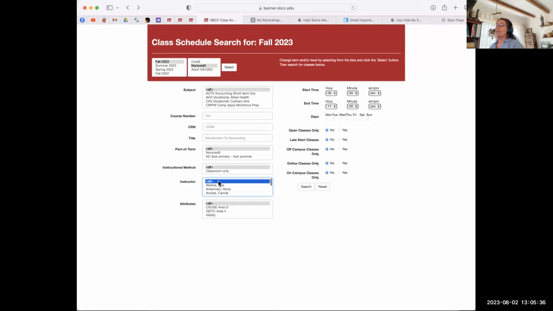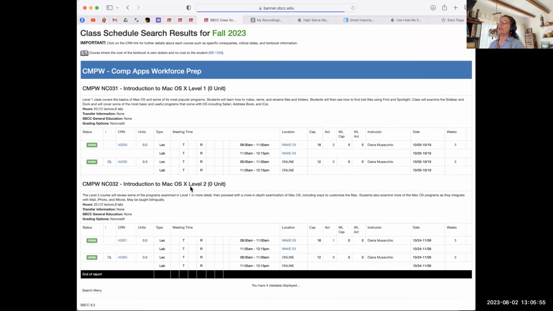Otherwise, if you don't know people's names and you just want to see, and you write the name here, the problem is that unless you write it exactly right, it won't work. Say that you write here Mac, it's a Mac class that you want, and you do search, then that would still work. Mac level 1, Mac level 2. But did you see that it's not showing you the Mac level 3? It only shows you Introduction to the Mac OS level 1 and 2. Why? Because the first class is called Introduction to the Macintosh.